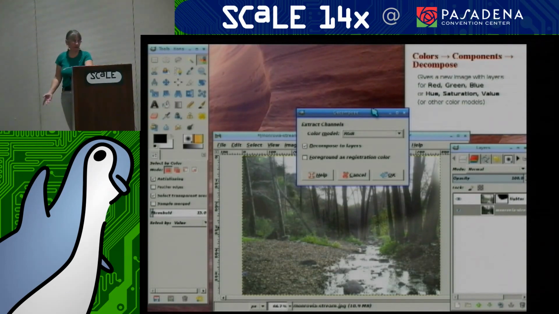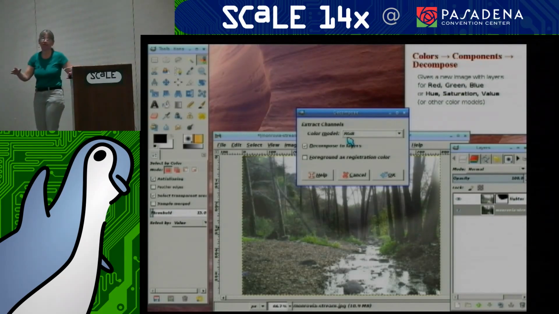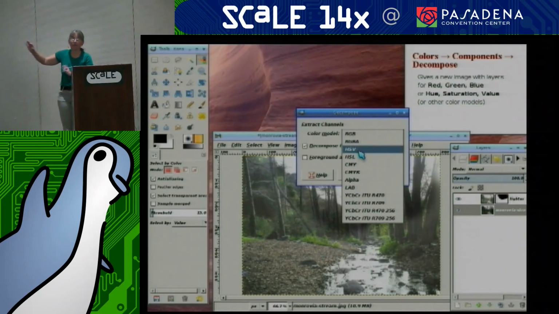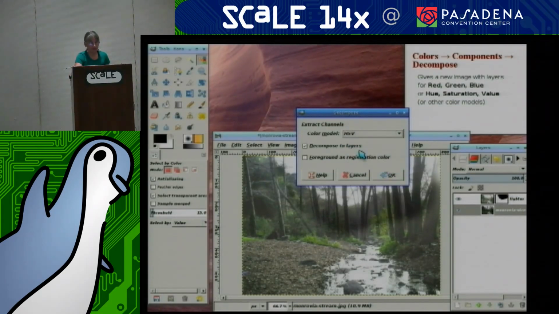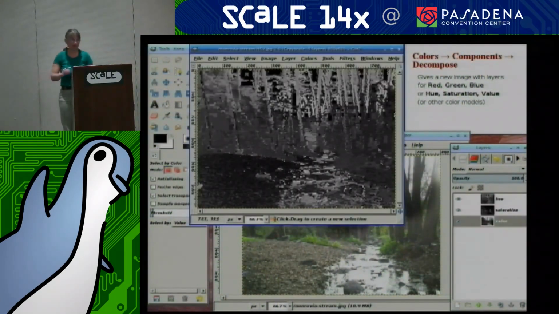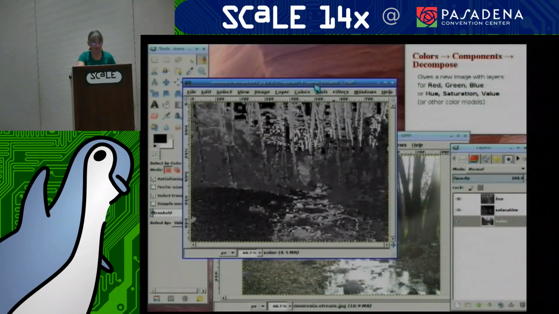What decompose does is it'll give me a new image with 3 layers. And by default, the color model is RGB. That means it'll give me a layer showing all the reds, a layer showing all the greens, a layer showing all the blues, which is not what I want because there's some greens in here, but really the colors are mostly kind of brown and gray and muted. What I want is what's light and what's dark. And HSV is a great color model for that. That's hue, saturation, and value, which I'll show you in a second.